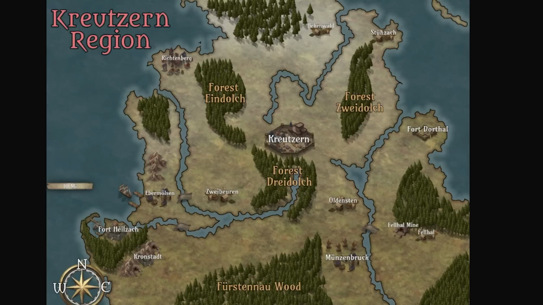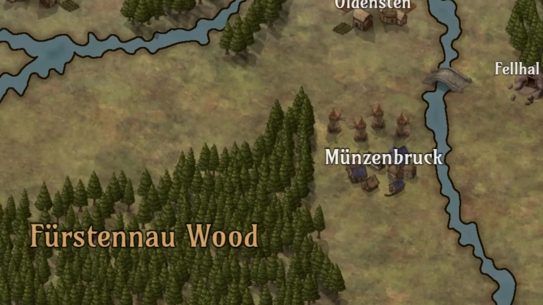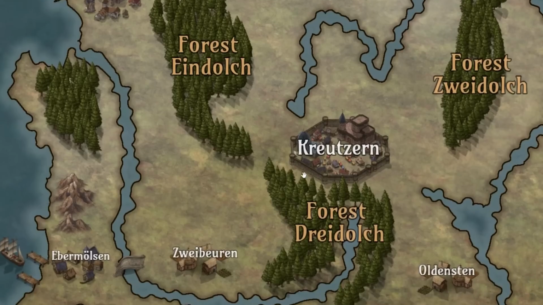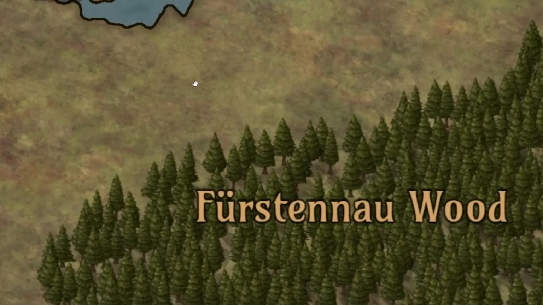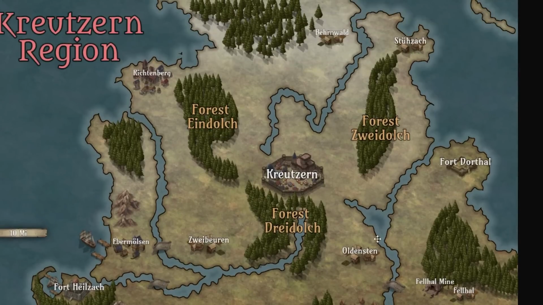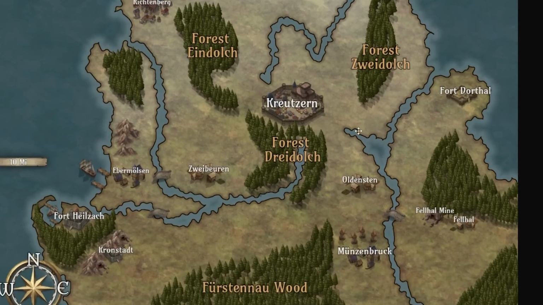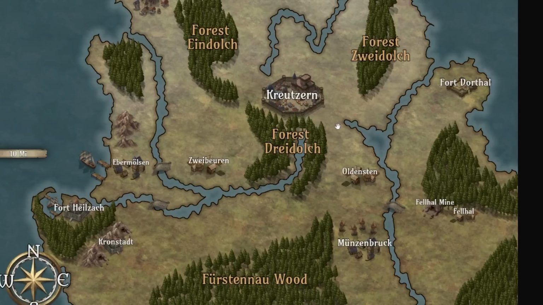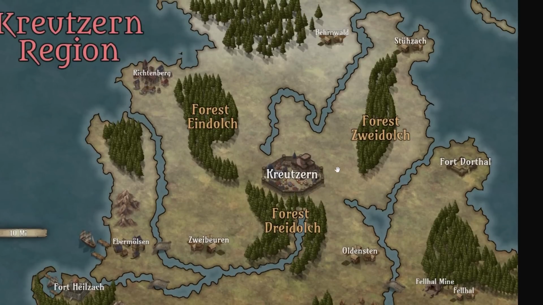So this was the region map for my very, very first D&D campaign that was run several years ago. Yes, I know that I basically called these forests Forest 1, 2, and 3. And here you can sort of see demonstrated the problems with scaling, as I'd say the trees are a fair bit too big. The outline on the map, and the coasts, I guess more accurately, is not very pretty. And generally, it's a bit lacking in features. Though I may have made this with the free version back then of Inkarnate, but I don't remember. But, you know, we all have to start somewhere.